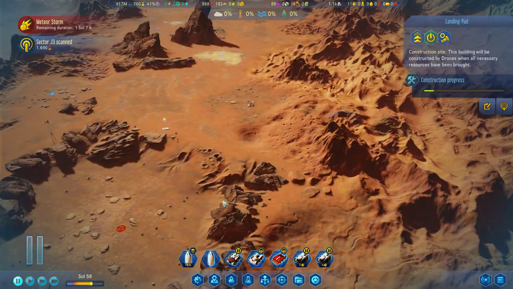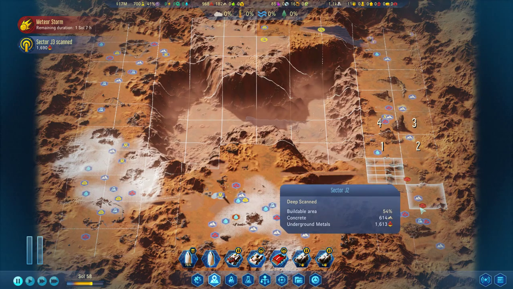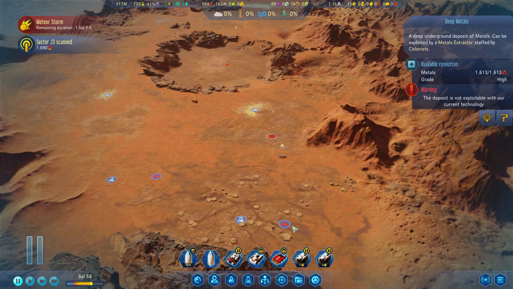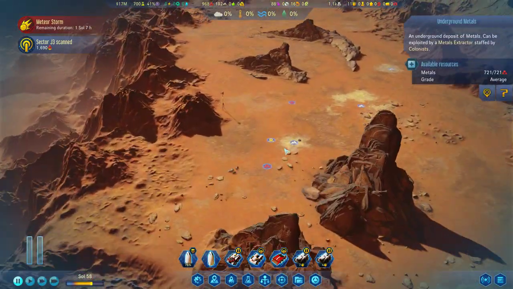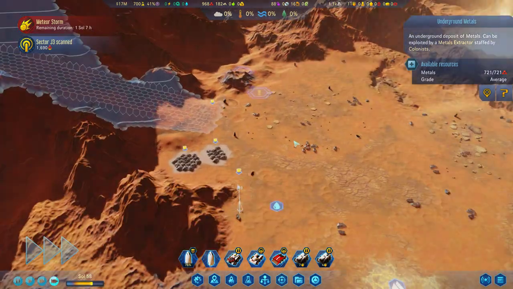Another deep metal deposit over here. There we go. Look at that one. 1690 and 1613. Deep. There's a lot of metals over here. And a high quality, 680, 720 average. That's a metals mine if I ever did see one. There's a machine parts factory facility coming up there, eh?